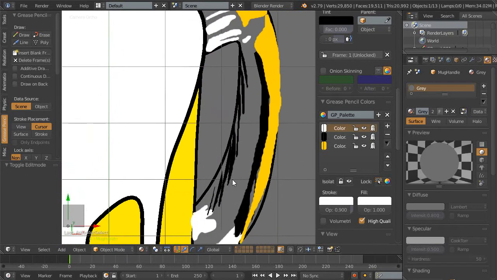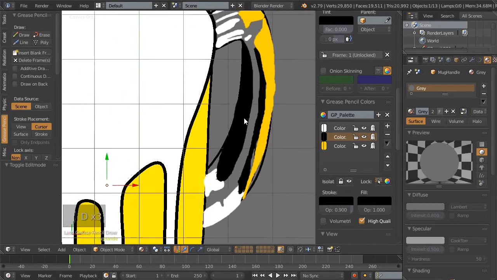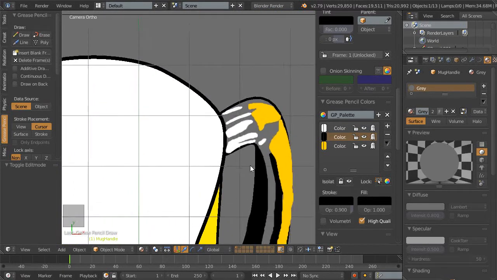I'm going to bring this black, I'm just going to make this black more pronounced.